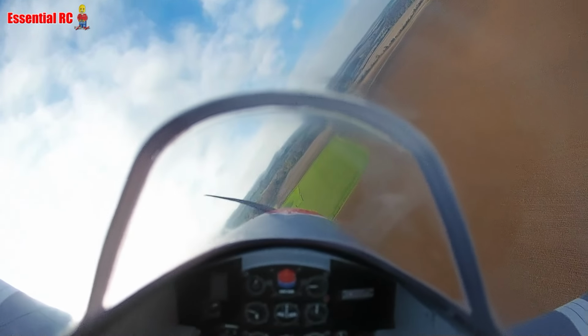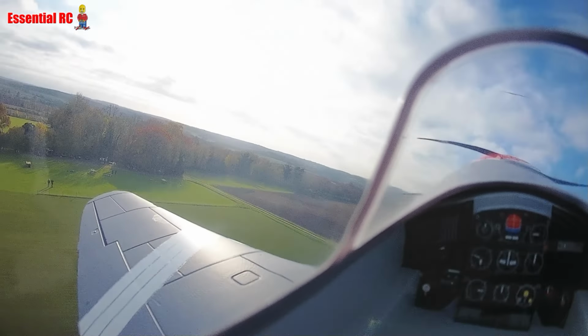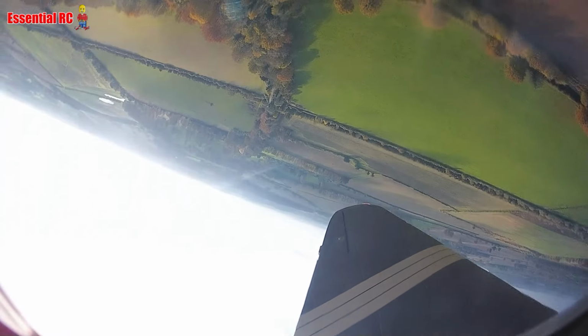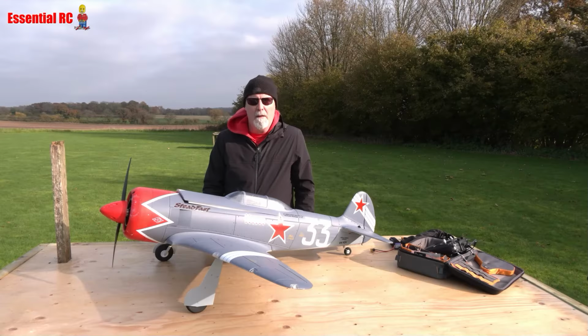We'll go for a loop this time. So if you could look sideways when I go and pull vertical. Yeah. Okay, looking sideways, looking at the wingtip. Power off. Oh, you just had a weird thought then.